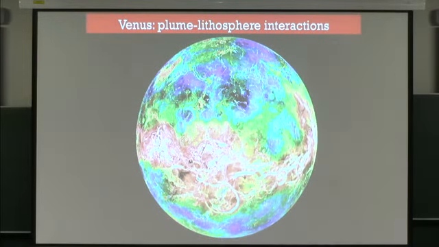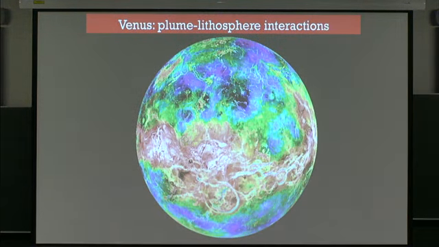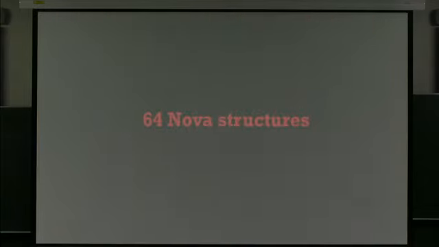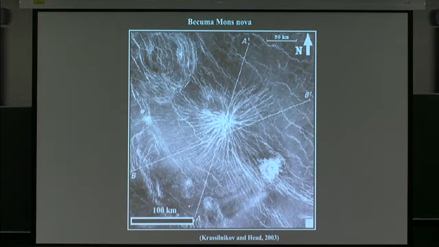So another example where we also use magmatic weakening as strain weakening. And this one applies to Venus because it's a planet of plume lithosphere interactions. Then we have lots of these circular structures which are called corona and novae. We have 64 novae structures, which are some centers, which are not volcanoes. In reality, these are tectonic structures. Sometimes there are some volcanoes surrounding them, but it's a hill which is dissected by radial tensile fractures, possibly actually filled by dikes, because they have different reflectivity in radar images.